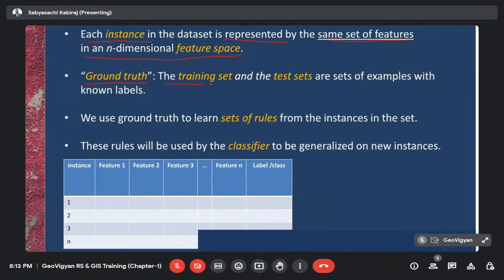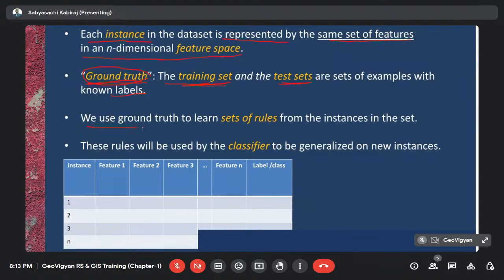Ground truth is the training set which we are taking, and we are dividing it into two different parts. We take the sample, that is called sample collection, and that entire sample collection we divide into two categories. One is test and another is training, and those are labeled data in the case of supervised learning.